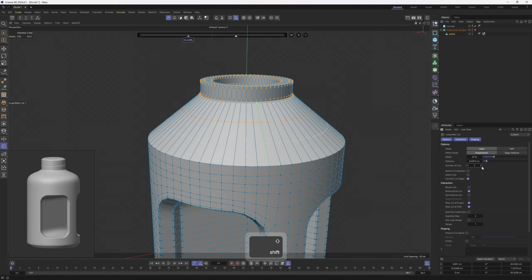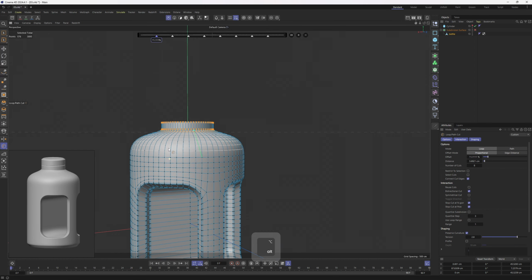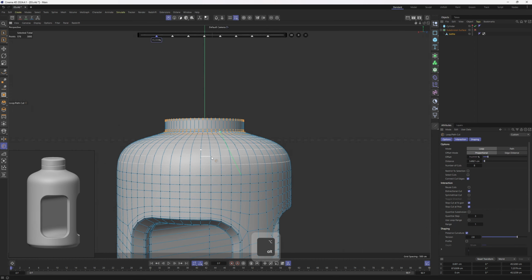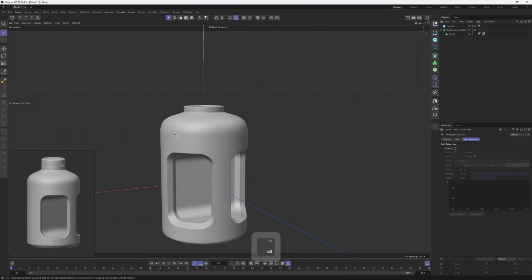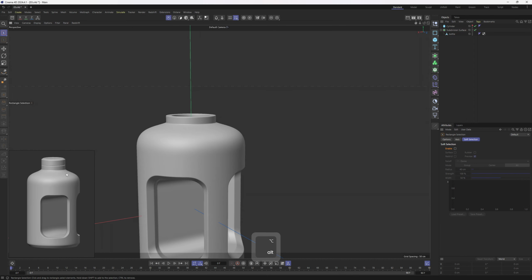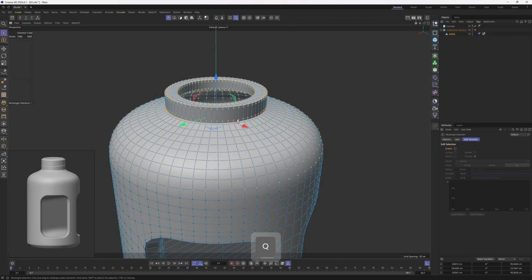Then drop that loop in, increase up the cuts, enable preserve curvature. Yeah, that looks just a little bit better. It is quite different than this one, but I like that version, so I will continue with this one.